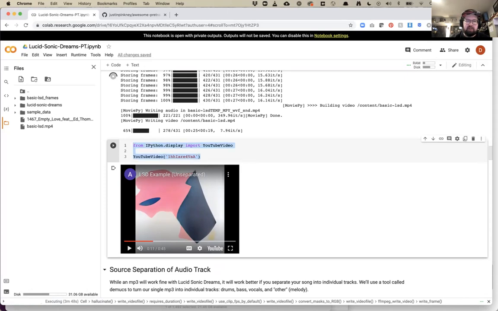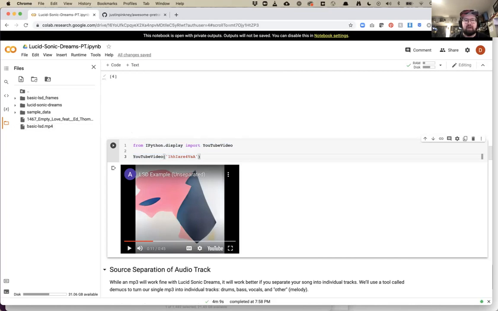So while we're waiting, I'll just explain what's going on here. This is a cool little function that allows you to play YouTube videos directly inside of Colab. I think Michael and I were talking in the chat the other day that you can play a video directly through this and it'll play in here. The problem is that I find it's pretty slow. It takes time to render all these things as individual frames and then play it. But YouTube is actually really fast.